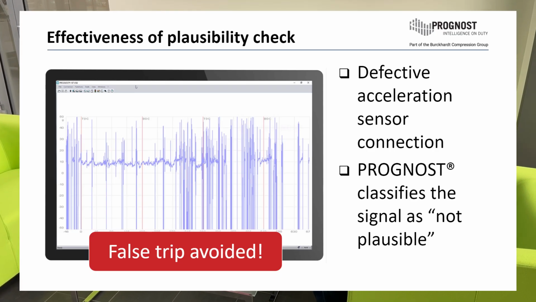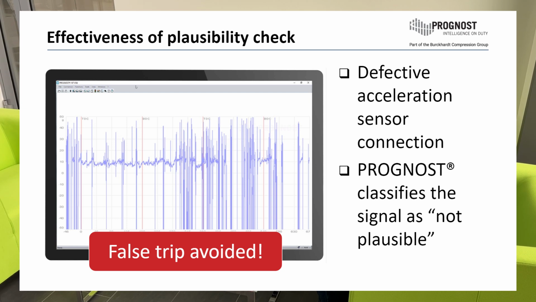Correct. And that's also very important with regard to machine protection, because for the reading that you have, you want a plausible signal. You want to make sure that if you shut down or trip the compressor, it's a real signal. This is very often an important topic for our customers: is this a real reading, a damage in the compressor? Do I have to open the compressor, or is it just a defective sensor? And this is done with our plausibility check.